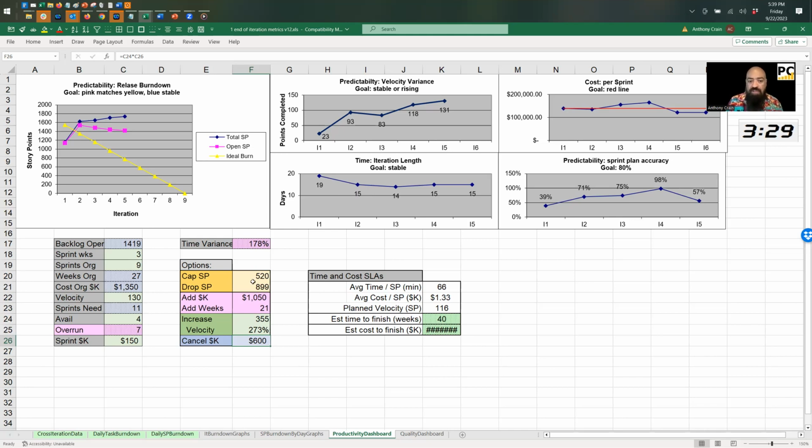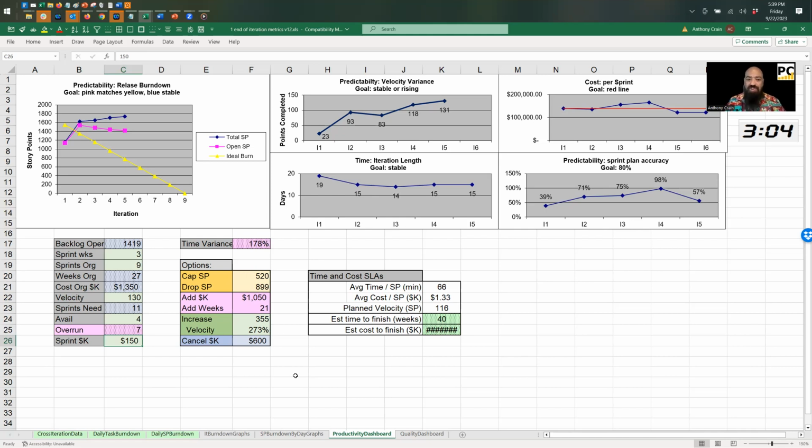Well, what if instead of dropping 900 points, we drop 600? How many more sprints would I need, right? And so you're like, well, we do 130 and you want to do 300 more, it's going to take you 3 sprints. So if you gave us 3 more sprints at times 150, that's $500,000. Give us $500,000 and we can get you another 300 points or whatever that was. Anyway, you can do a combination of this, but I love how clear this sheet makes it.